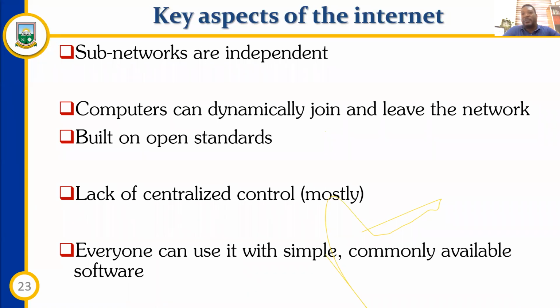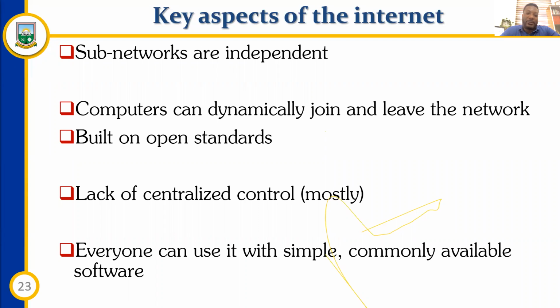The fortunate thing is we have something we call Dynamic Host Configuration Protocol, which is DHCP. Most of the routers, devices, or wireless access points that are on campus now work such that ICT will not call you to give you an IP address, but these devices automatically assign the IP address to you. That is a dynamic allocation of IP addresses. It is built on open standards; there are certain standards that need to be followed for this to work.